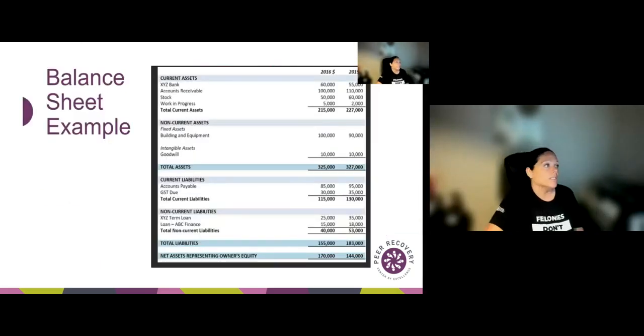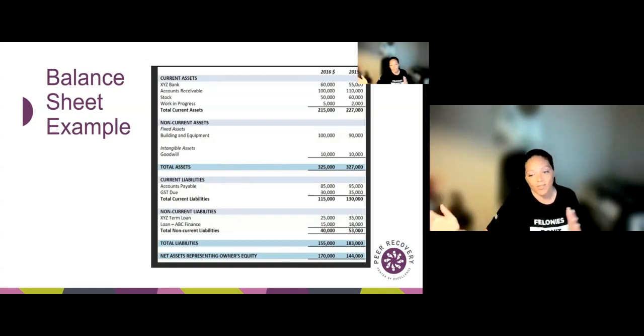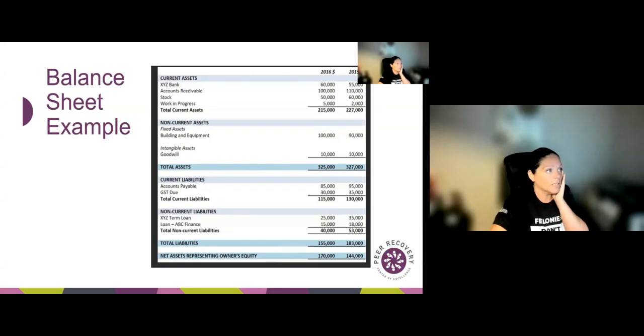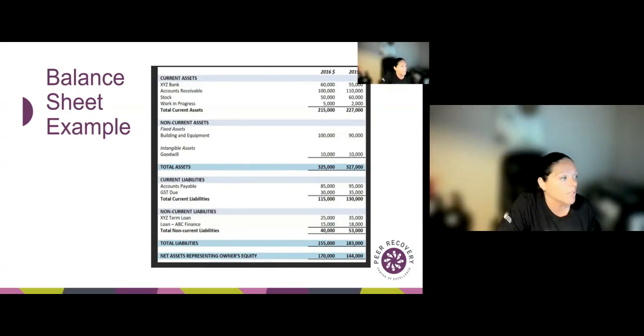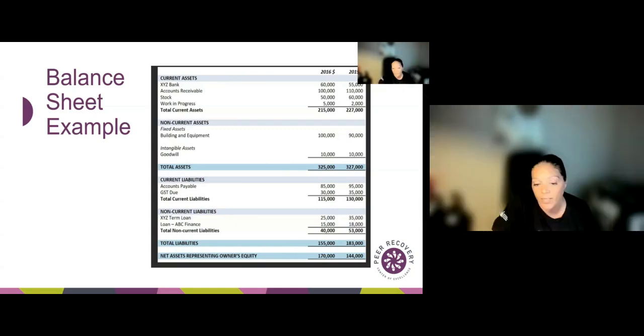So here is an example of a balance sheet. You'll see all different kinds of balance sheets. I've sat on a number of local and national boards of directors, and I've seen some very comprehensive multi-sheet Excel spreadsheets and visuals, and a lot of various ways balance sheets are kept and tracked, but this is a very basic balance sheet example for you that I'm hoping you are in the process of, or in the future going to be, developing your own balance sheet. We want you to leave with at least a visual example.